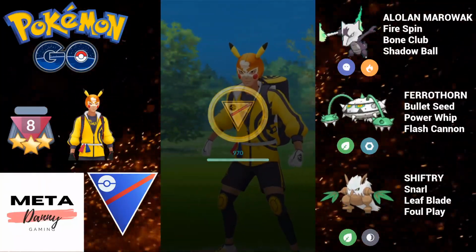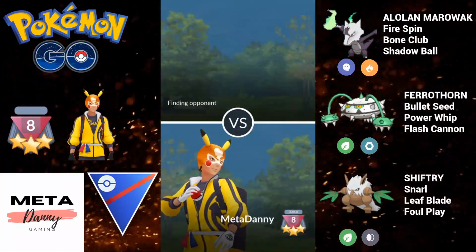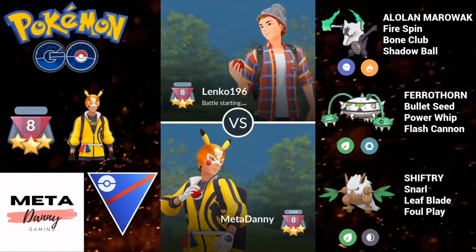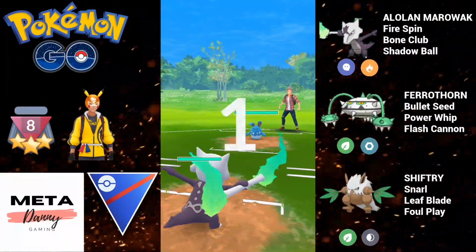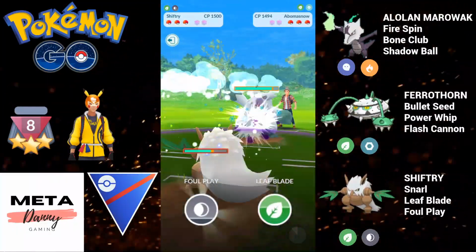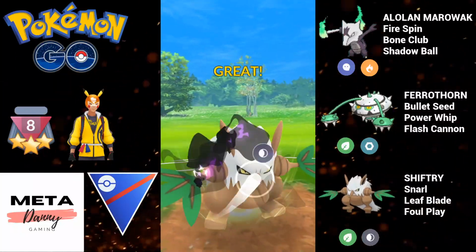So, Alolan Marowak can learn Hex, and this season, Hex has been buffed. So a lot of people are running Alolan Marowak with Hex. However, the reason I have Fire Spin on my Alolan Marowak is I specifically need that fire damage for Skarmories that are in the lead. So I need to be able to handle Skarmory. The problem is if I'm running Hex, then I won't be able to handle those Skarmories. And yeah, it's working out well for me.